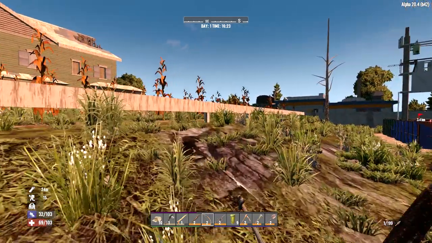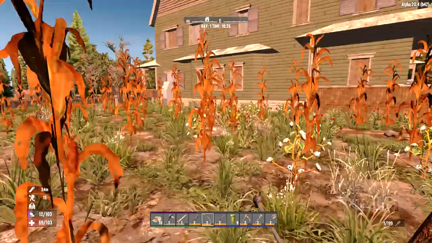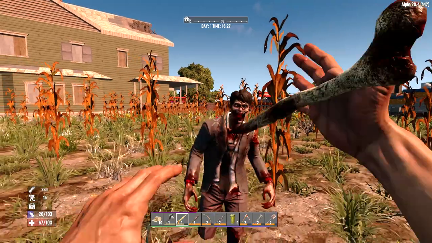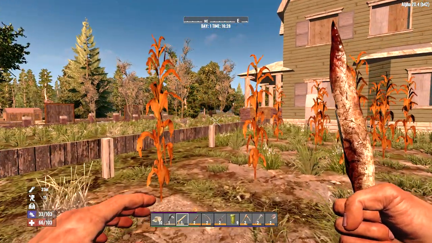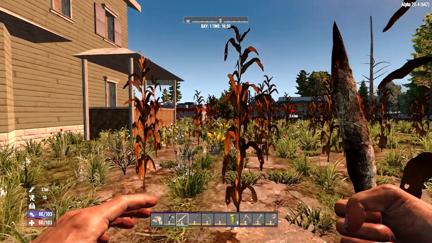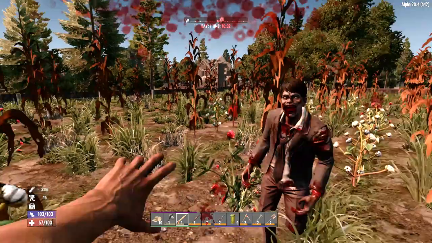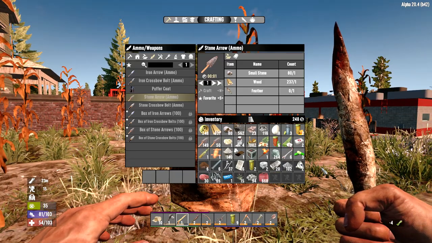Oh, maybe there's no actual corn, it's just dead corn plant, isn't it? Ah, that's helped me to avoid having to fight another one. Where is it? Where the hell is it? Where are you? Ah, it's on here. Shit. Still got a slap off it.